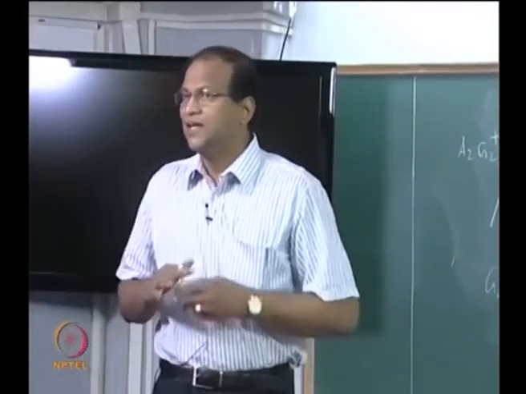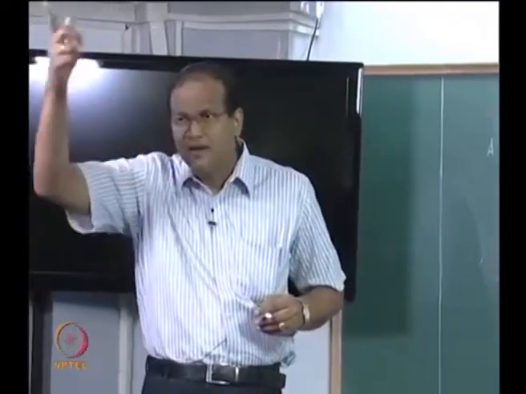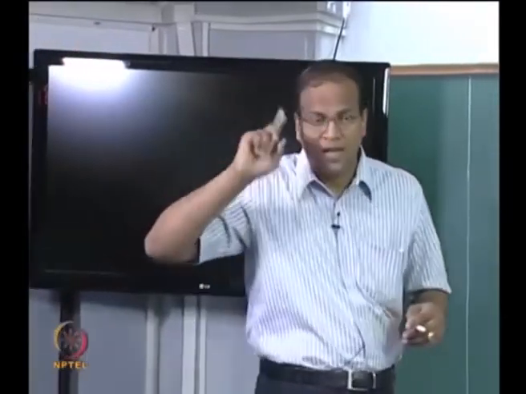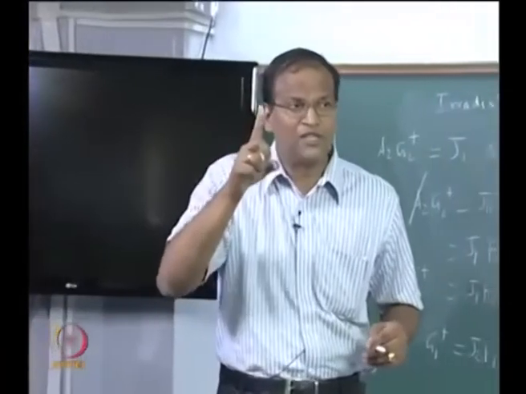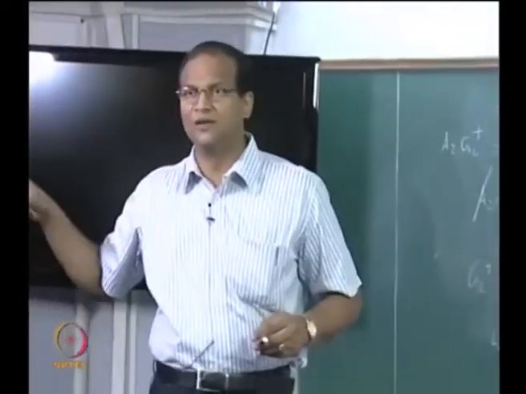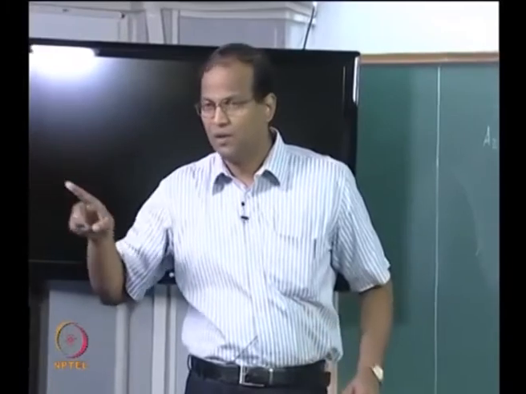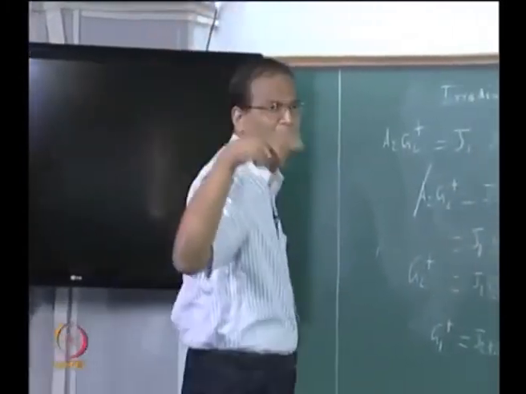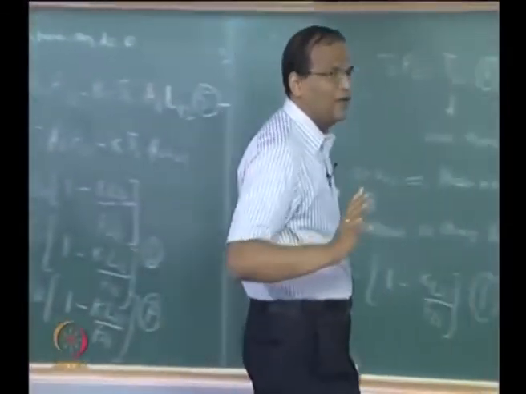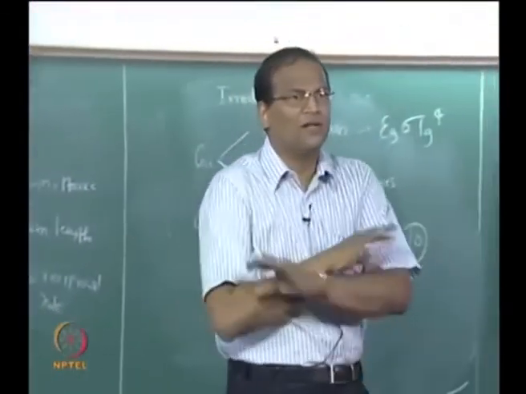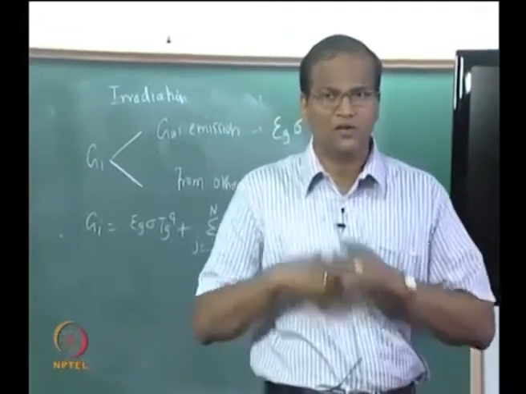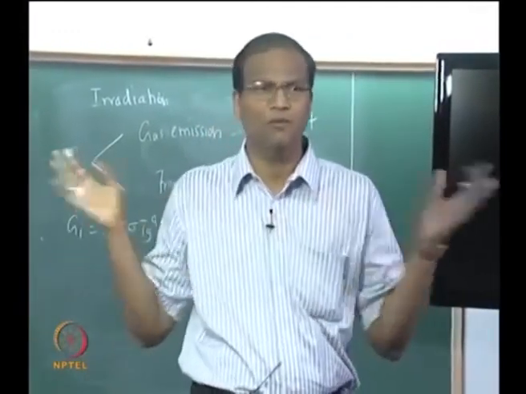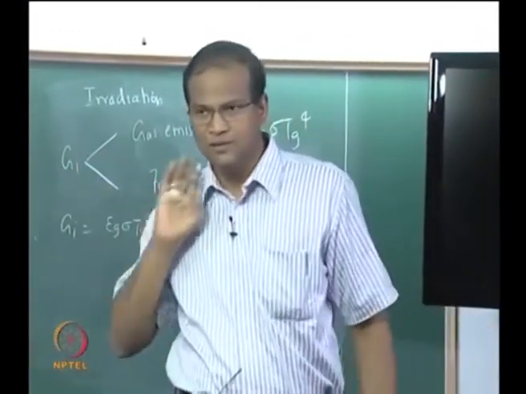by tau ij. The gas transmittance consists of the L12. The L12 is basically a simplified representation of a solution to the equation of transfer. All this we are able to do because we are assuming an optically thin gas and we are able to get mean beam length and all that. But if it is not an optically thin gas, all these things have to be buried. You have to solve the equation of transfer and then it will be a full blown radiative transfer calculation.